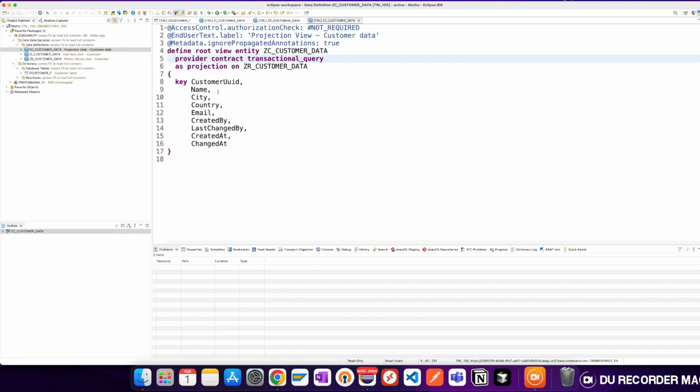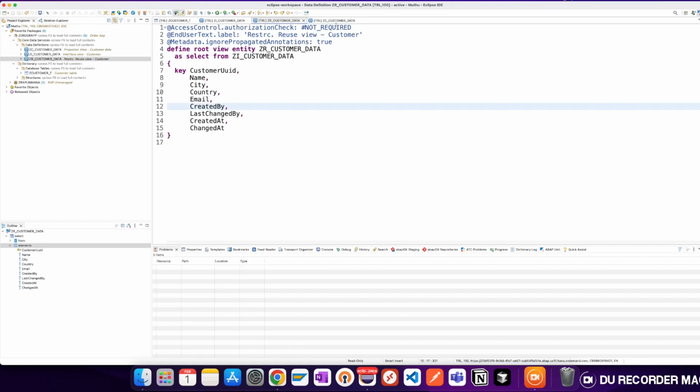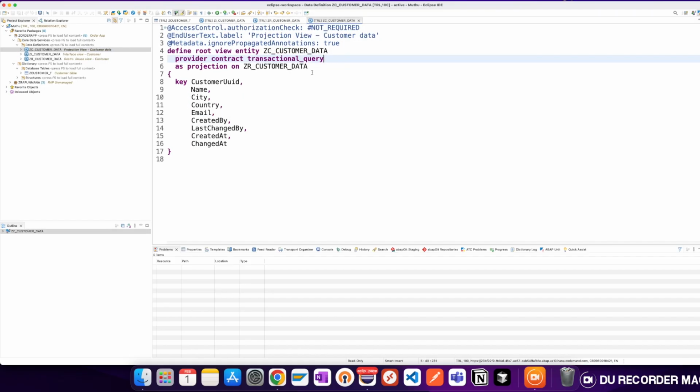And there is a final view which is going to talk with your client. It could be your UI or it could be a different system. In our case, it's going to be the UI. The UI will directly talk to this C view. This R view is for the base behavior definition, and on top of this C view we also create a projection behavior definition.